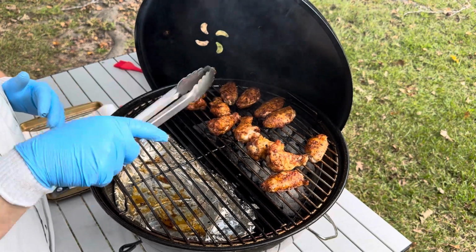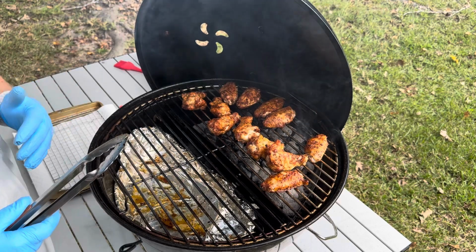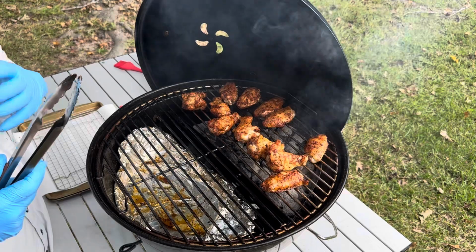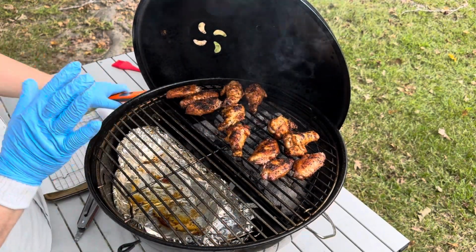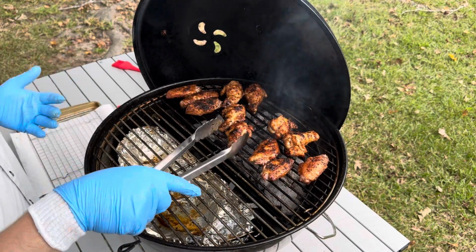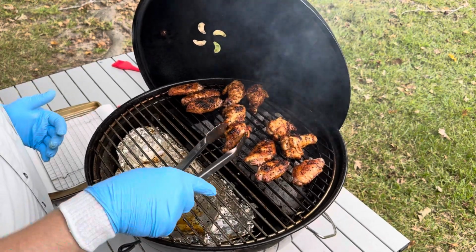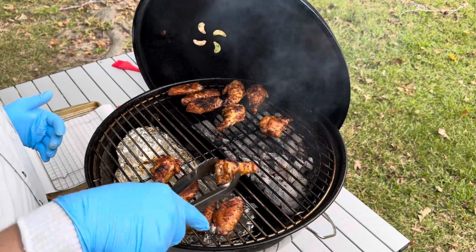So once we sauce them up, we're gonna spin this rack back over and put them back on the cool side. On the cool side, we're going to sauce them up so the sauce can tack up on them. All right, the chicken's been on the direct heat side for roughly 2 or 3 minutes. All the chicken's temping at about 195. So at this point, we're going to rotate these chicken wings and put them back on the indirect side, so the cool side.